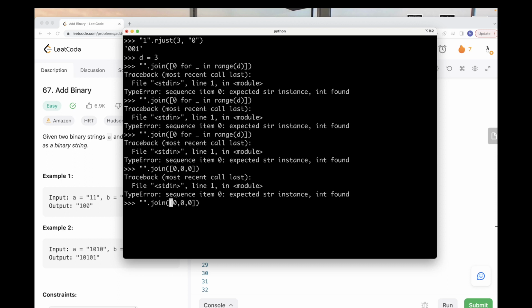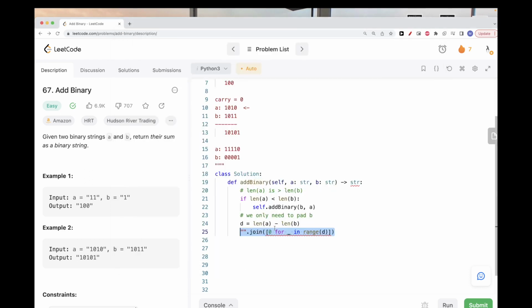Because these are ints, we need to map these to a string. So I will do str of x for x in this, just to make sure. Now that should work. And so now if we go back to what we had here, we need this to be converted to str, so let's just say something like this, and that should work.